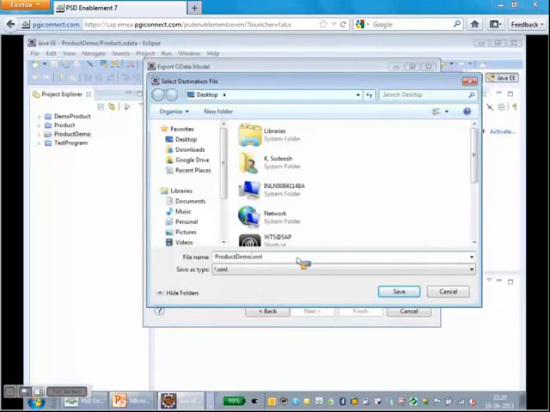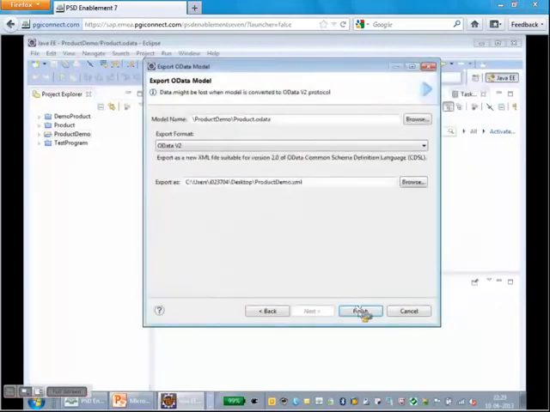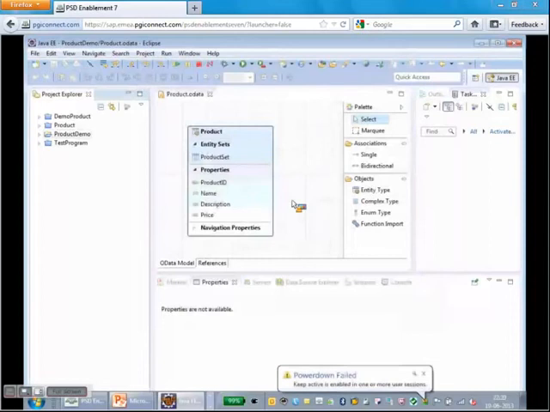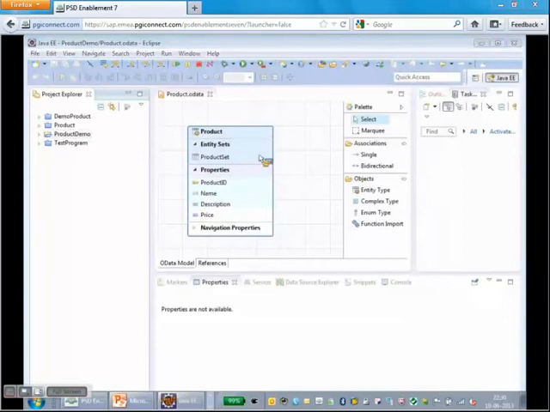So what I've done is basically modeled an entity here, given some properties, and then exported this as an XML file to my desktop. The scenario could be that you have a front-end UI developer or a business consultant who does this entity modeling, creates multiple entities and defines the relationships between these entities. Then he could export this model as an XML and give it to the backend ABAP gateway service developer.